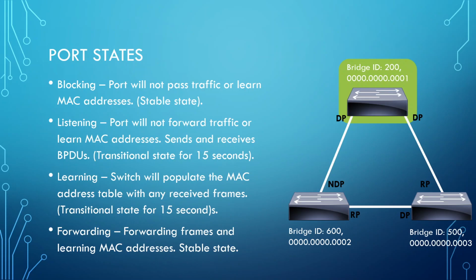This is a stable state. So usually ports will either stay in this state or they would only come out of this state if they're going to transition into the forwarding state. Now the only ports that will move from blocking into forwarding will be designated ports or root ports.